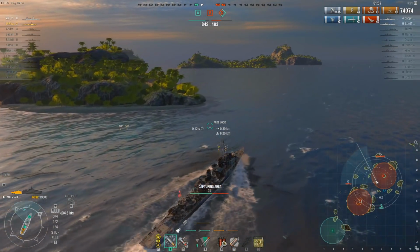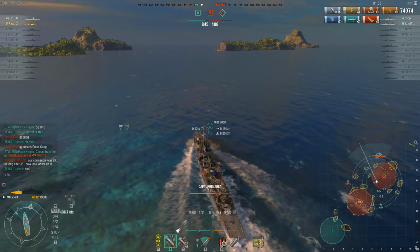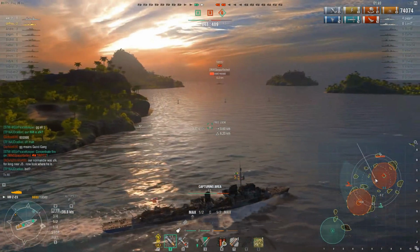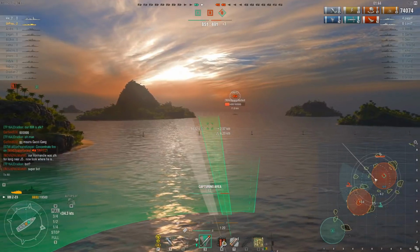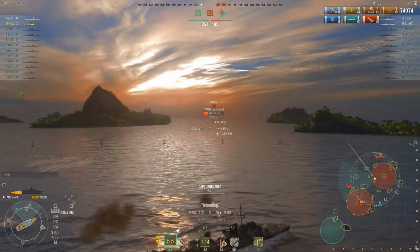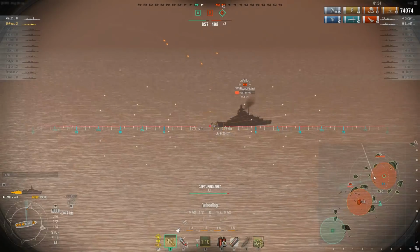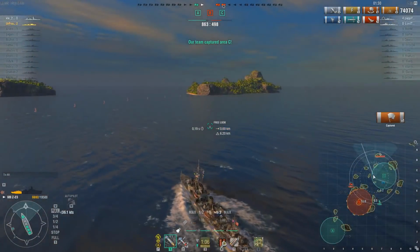I suppose that's possible. Now remember, we got 9.5 kilometer range, so it's going to depend on what this Tirpitz is doing, how we behave. I'm kind of in area denial. He's coming back towards us. And so I'm just going to launch these torpedoes there. Very low probability that we'll actually hit him with any of them, but you never know. What you saw there was actually a non-targeted firing. Almost hit him with it.